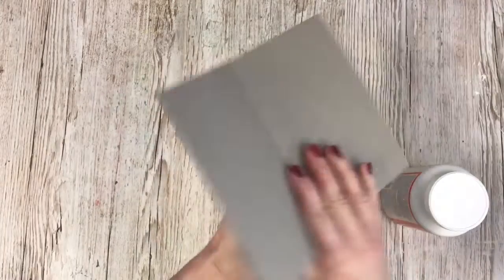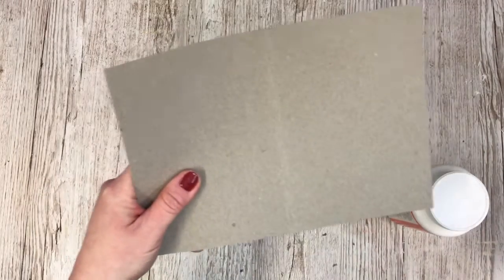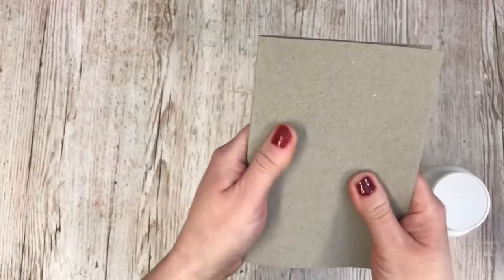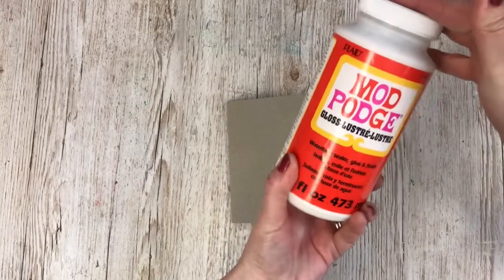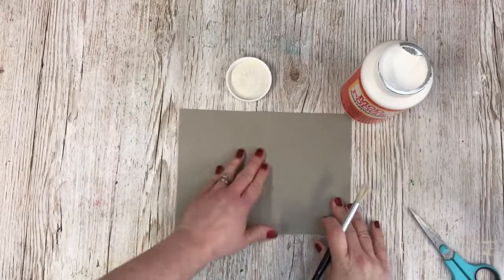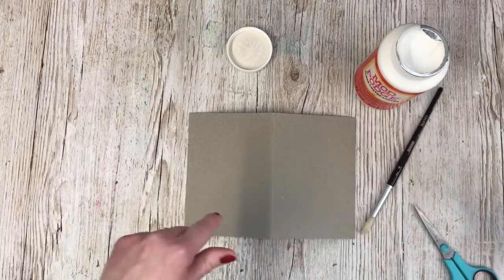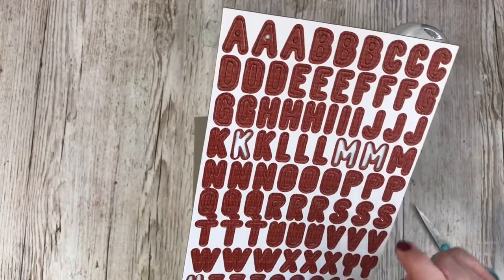I'm moving on to the cover. I keep everything — this is just some old packaging. I have a space between my two desks where I slot packaging and I do reuse it. It's not overly solid but it folds easily, and this is going to be my cover. I'm using Mod Podge — it's a water-based sealer, glue, and finish. I'm using it as a glue today. I use it on all kinds of mixed media projects; it's really good for decoupage as well. I'll link it up below for you.